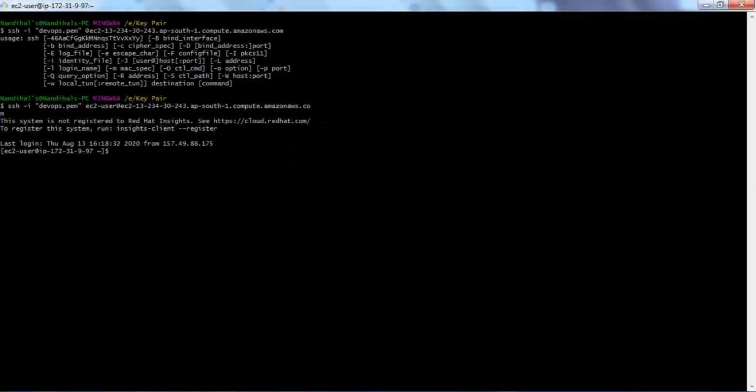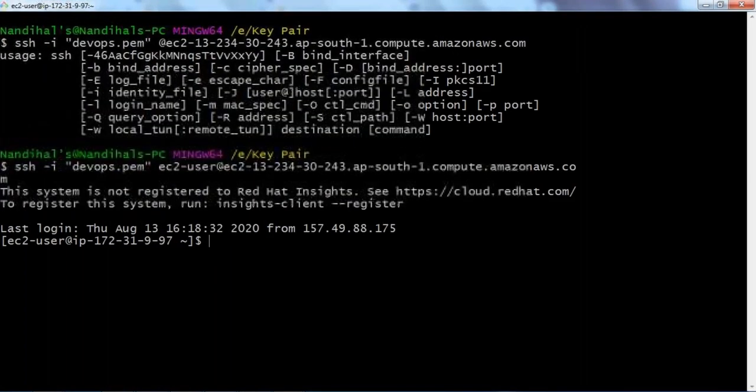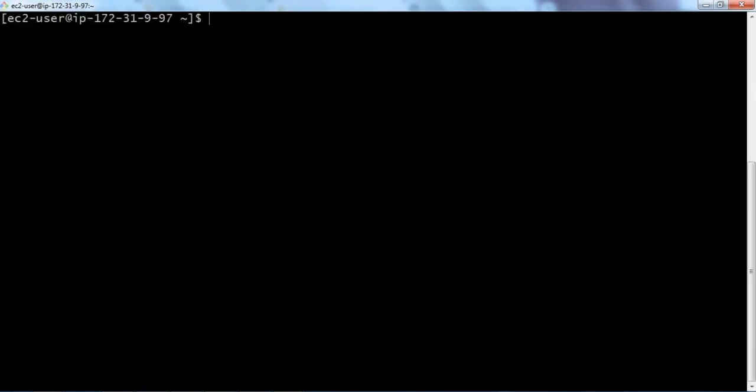I'm just maximizing now. Let me clear my screen. As I told you, the .jenkins folder will be available under the user profile. So how do we check the user profile here?